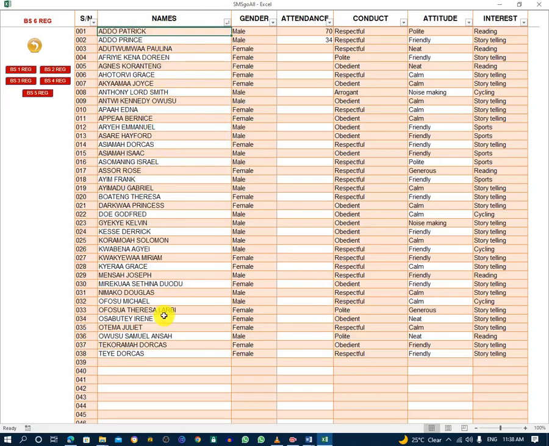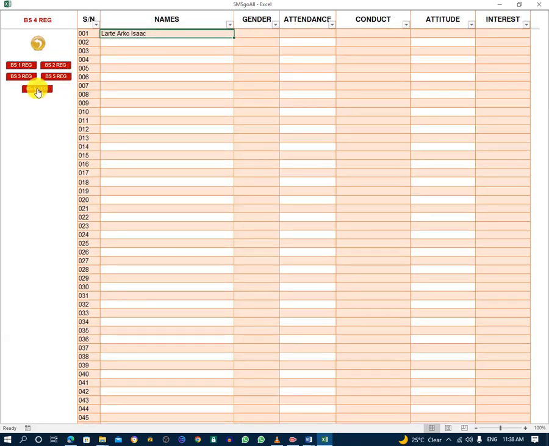After typing everything, you cannot consider the case. You just type it, and when it gets to the other sheet, it will be corrected, especially on the report system. It will be corrected as a sentence case or other cases that are required. So you provide the names, you select here and choose the gender, you type there or enter the attendance, you select this drop down, choose the conduct, you select this drop down, choose the attitude, select this drop down, choose the interest. Okay, after you are done, you can navigate through the rest here.